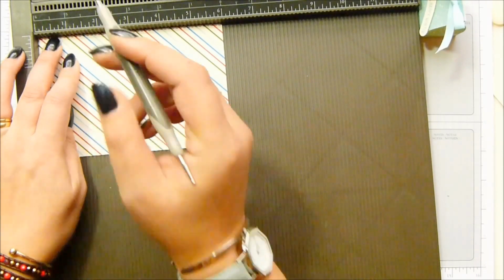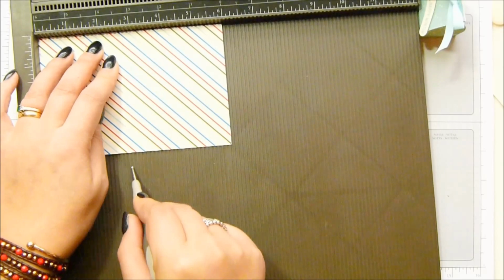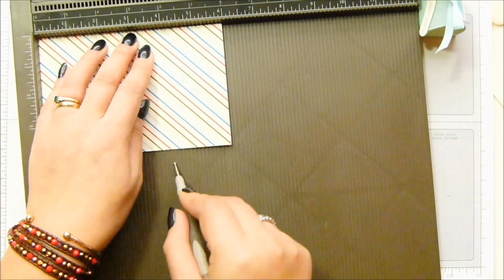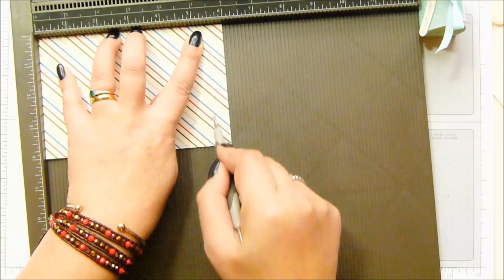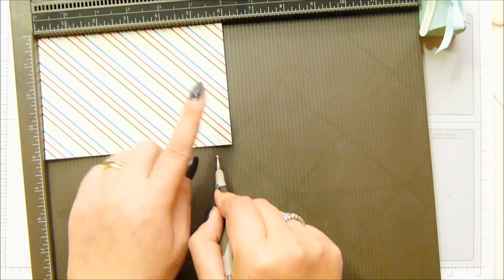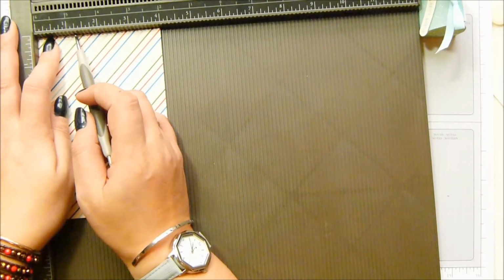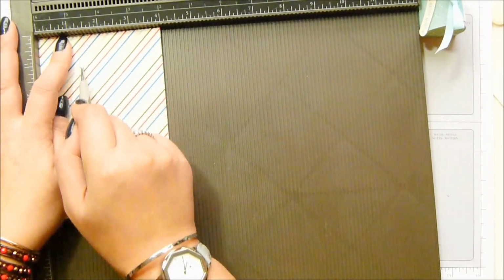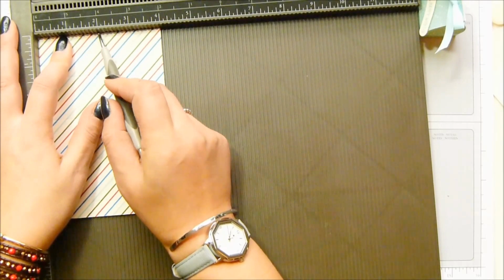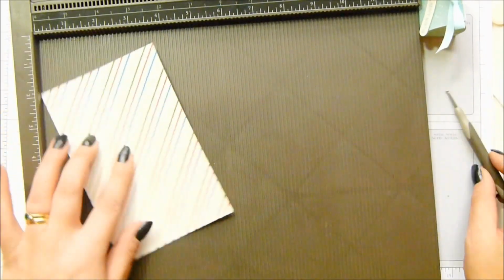So on the long side, score it at 1 3/8 of an inch, 2 3/4, 4 1/8 of an inch, and 5 1/2, and in metric that's 3 1/2, 7, 10 1/2, and 14. And then you turn it round, and score it again at 1 3/8 of an inch, and at 2 inches, which in metric is 3 1/2 and 5 centimetres.